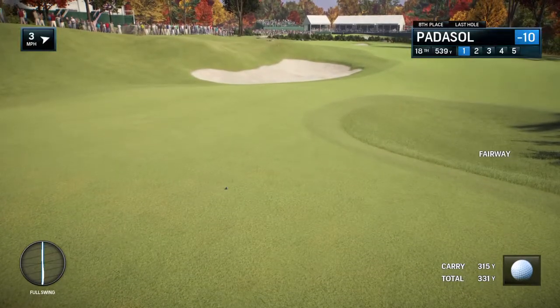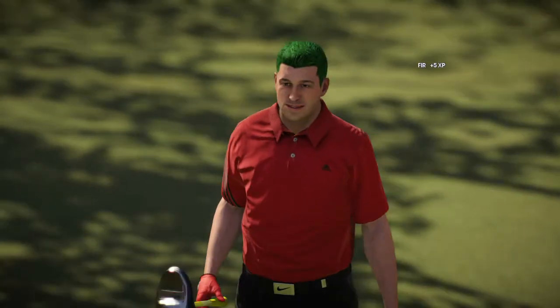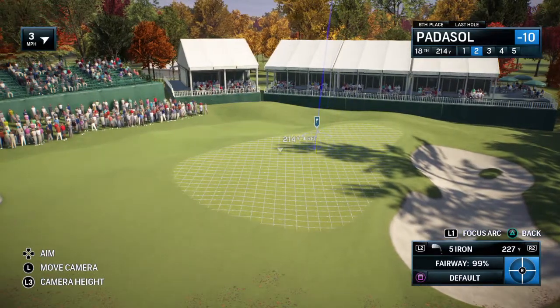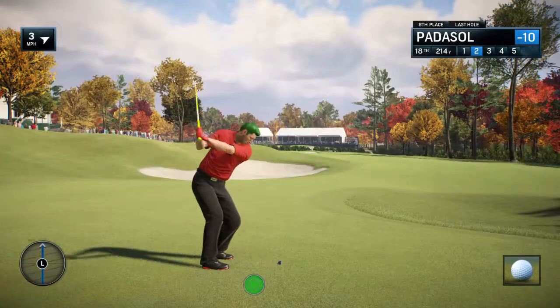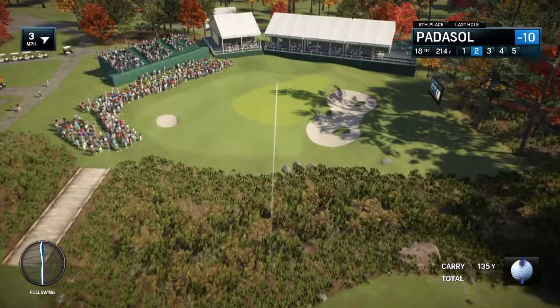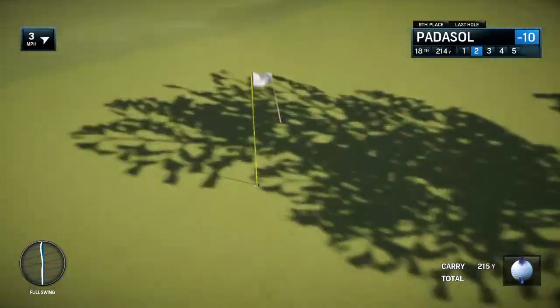He has just hammered this drive here at the 18th, and now he is in a really good position to make a birdie here on the final hole. Frankie could make eagle right here with a really good approach shot. Yeah, well within his reach, too. And Rich, we just sit back and relax there. I think we're going to see perhaps a very good look at eagle coming up.